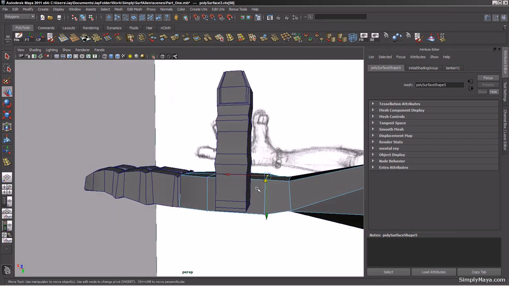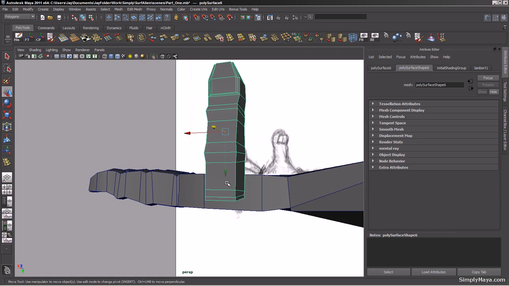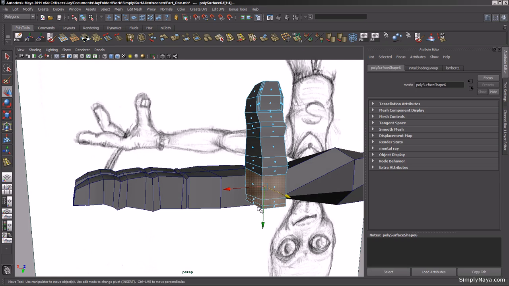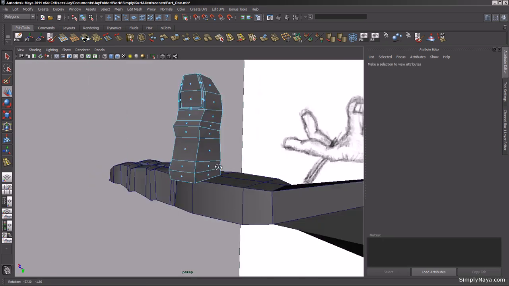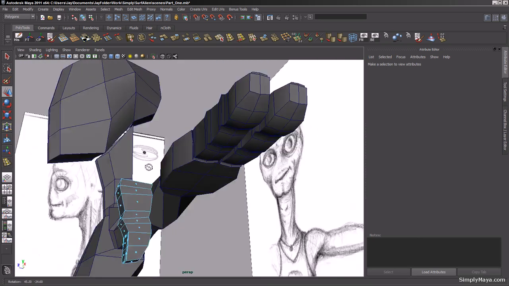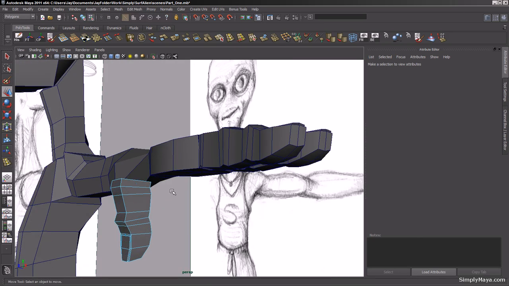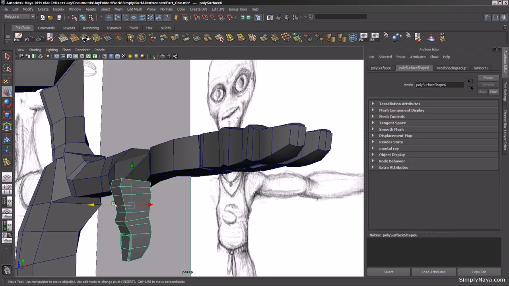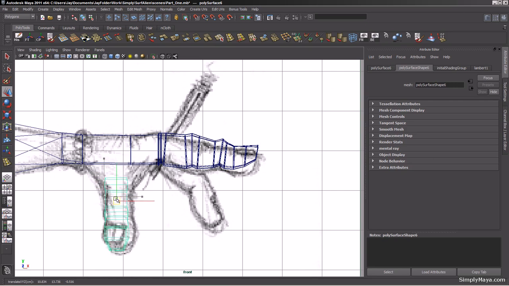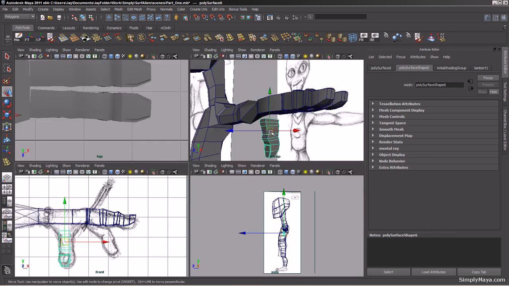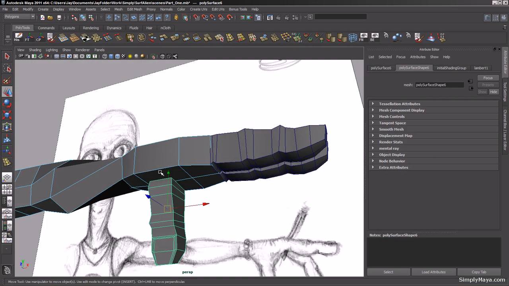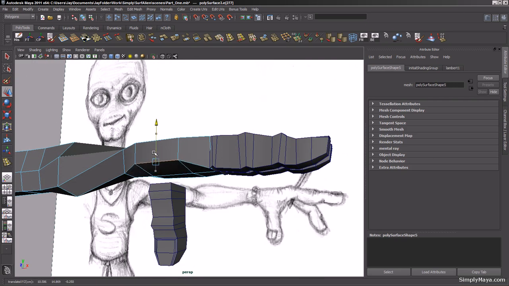And first of all, what I think we need to do is just cut out a little bit of geometry. Just pop that there, and then grab that edge.